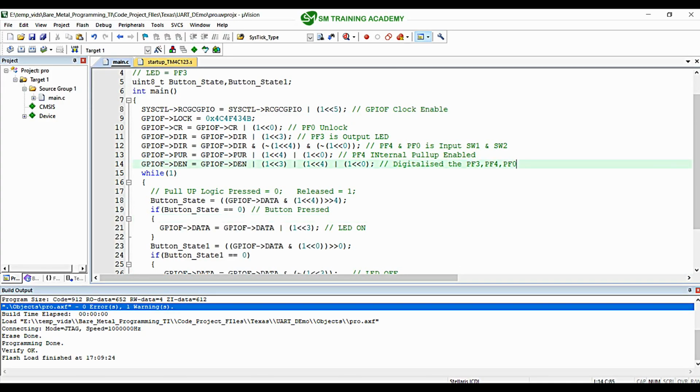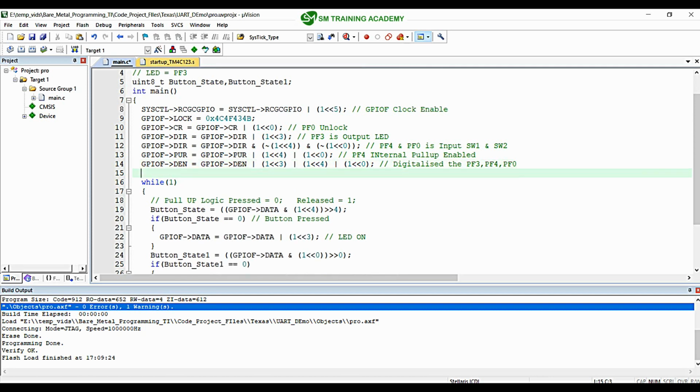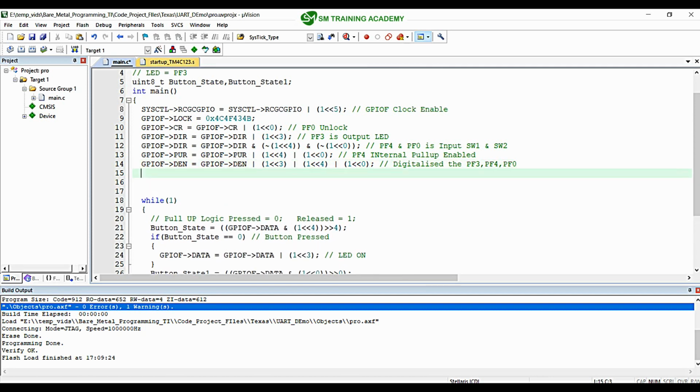Now let us open the datasheet of the microcontroller TM4C123 and study in detail the UART ports available in the microcontroller.